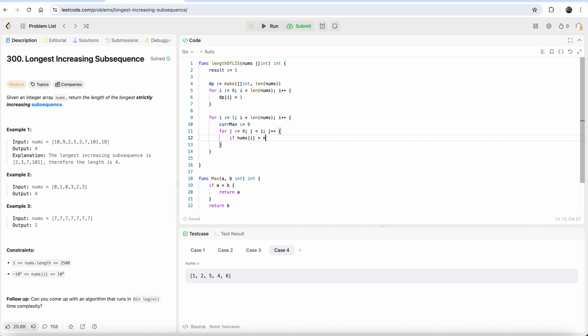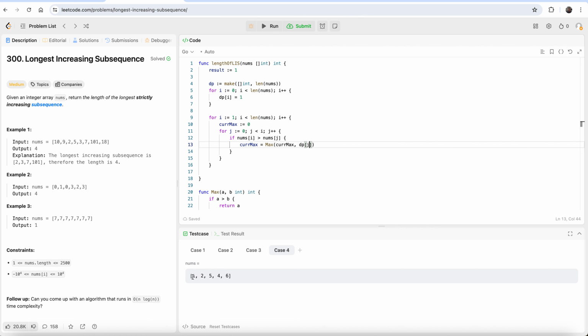If nums[i] is greater than nums[j], in that case we'll update the current max. We'll say the current max is max of current max and dp[j]. Let's say our i is here and j starts from here, and current max is 0. Then we'll check which is greater, current max 0 or dp[0]. dp[0] has a 1 value, so 1 is greater, and then we update.